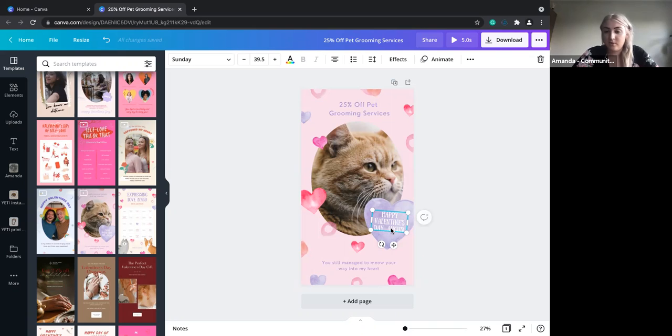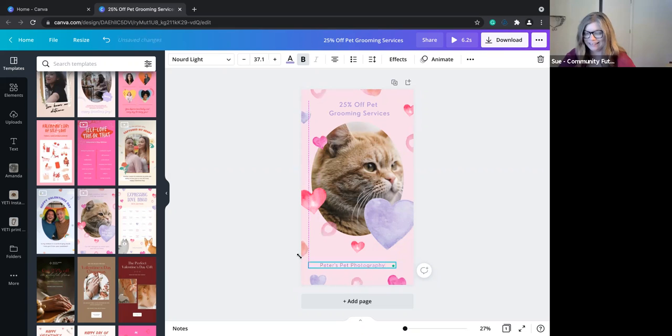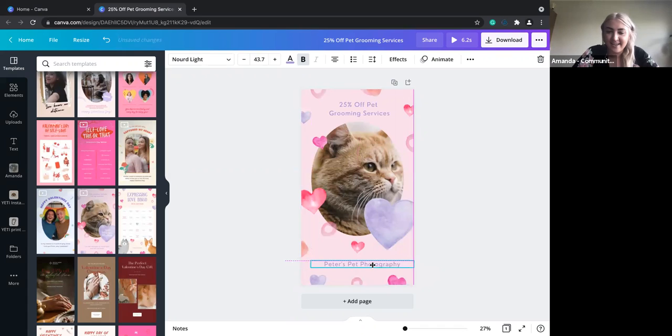So for that, we are just going to click on the element that we no longer want, which is this text box, and I'm just going to click the garbage can up here, or you can click the delete button, and that's just going to get rid of what you do not want there. So again, we're going to go into this text box here, and I'm going to go in and, so somehow we are still a photography company, but we also do pet grooming. So, I'm okay with that. We go with the flow. Yeah. So again, I'm just using these lines to help me center everything here.